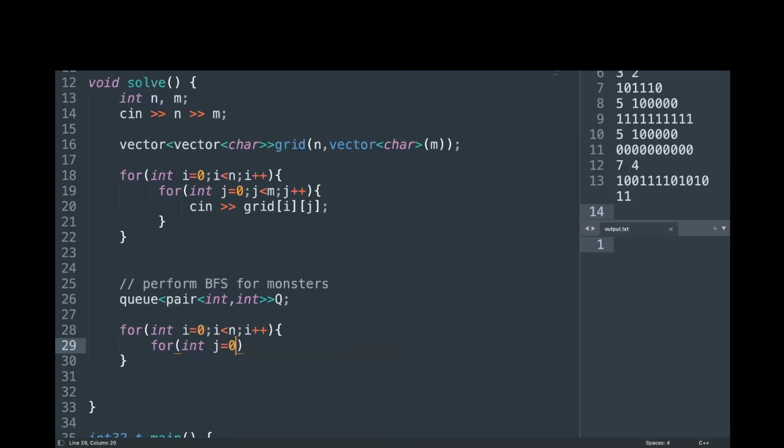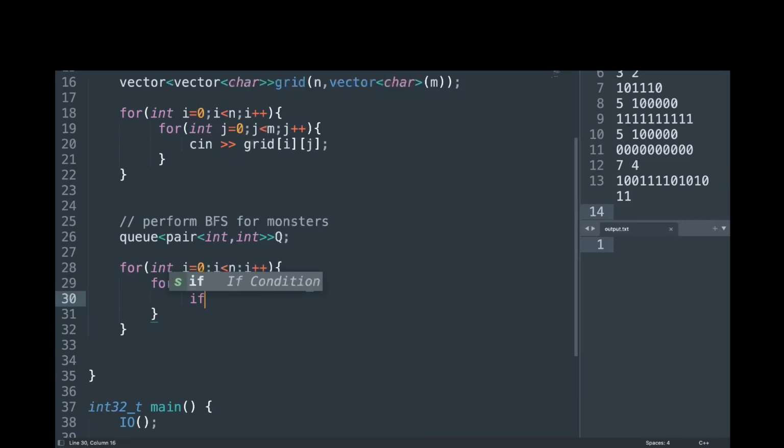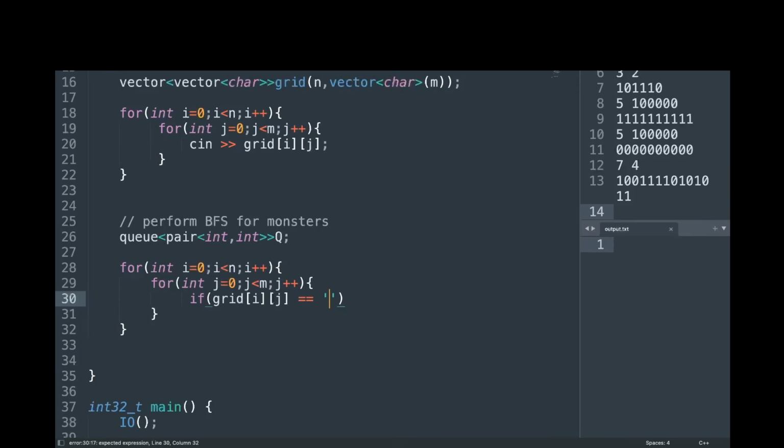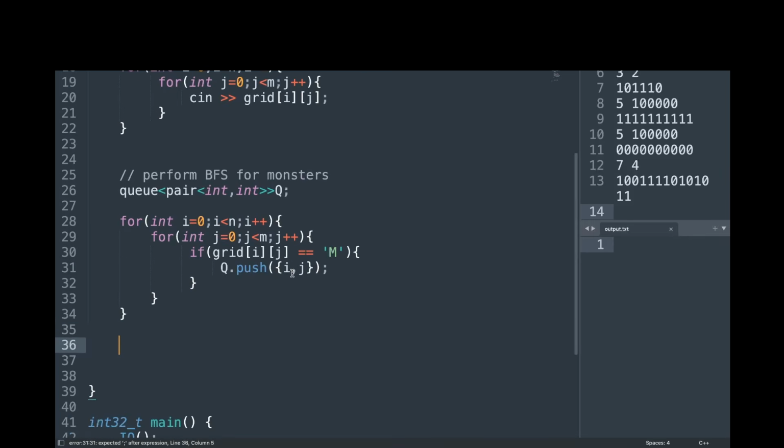Now iterate over each cell, for j from 0, j less than m, j plus plus. If grid of i j is a monster, then you store that pair i comma j in the queue. Simple, right?